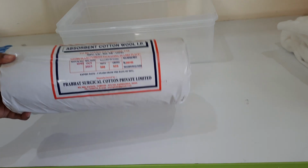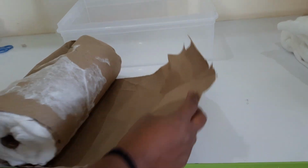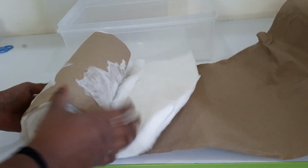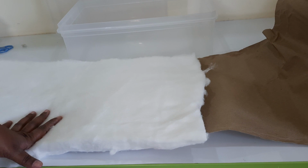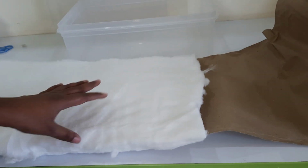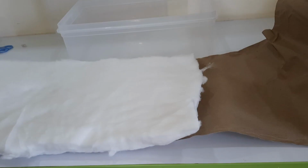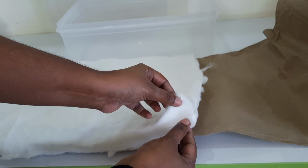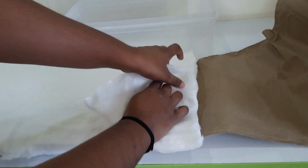Now let me show you how to make layers of cotton using this cotton roll. I have already opened one of the cotton rolls, okay? So let me just show you in this one. So this is how your cotton roll is going to look after you open it. I've actually used a little bit of cotton from here, but the original roll of cotton will be at least this thick, okay? To take out the layers, what you will have to do is just split it like this, take a thin layer and pull it all along.